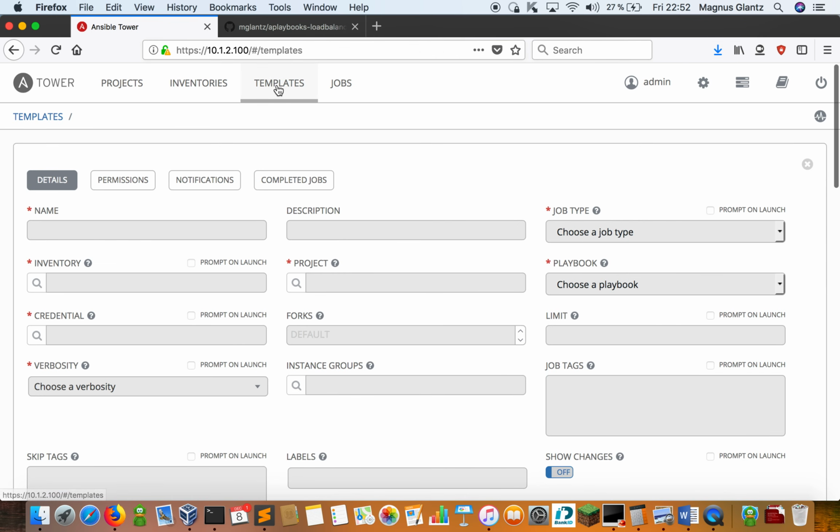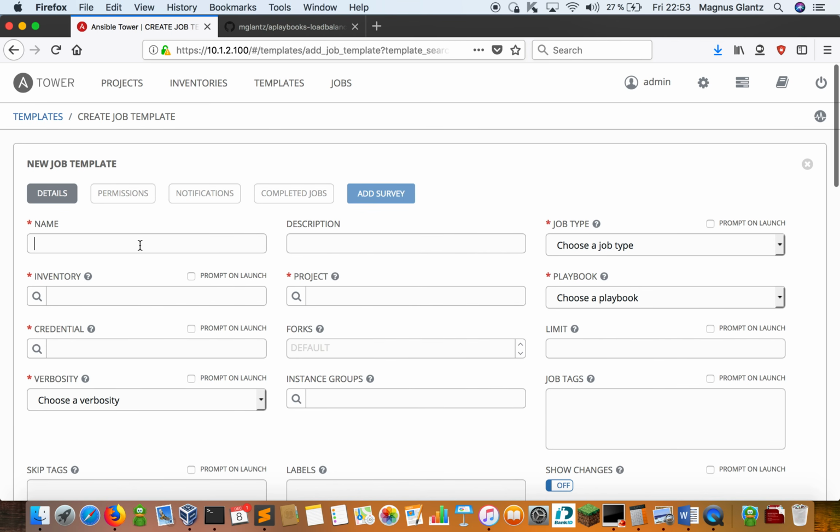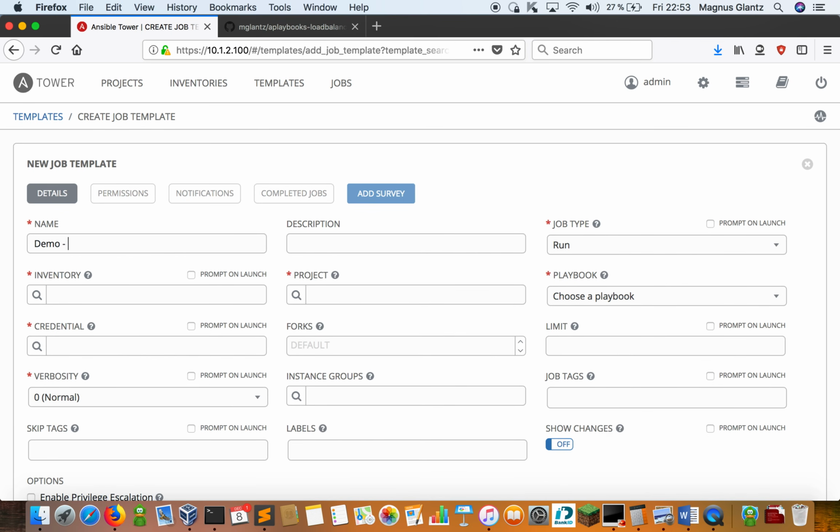That is done. And we'll create a piece of automation as well for doing the load balancing stuff. Demo load balancer set green, we'll call that.